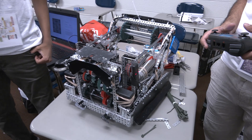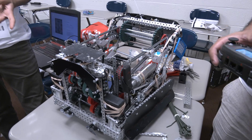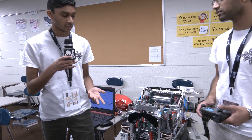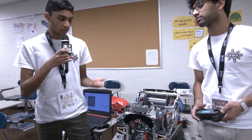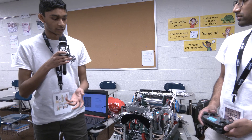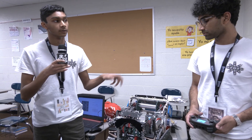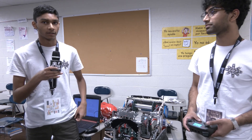When you were analyzing the game, was that automation something you wanted right away? Yeah, there were two things — we tried it and it worked really well. Manually staying on rhythm ended up being really hard because sometimes our hands would get hit, sometimes we couldn't match the timing, and if the tri-ball slipped it would go everywhere. Another benefit is that since we only have two of us here, other teams helping us match load will find it really easy — they just put the tri-ball in and it automatically works without needing to match any rhythm.